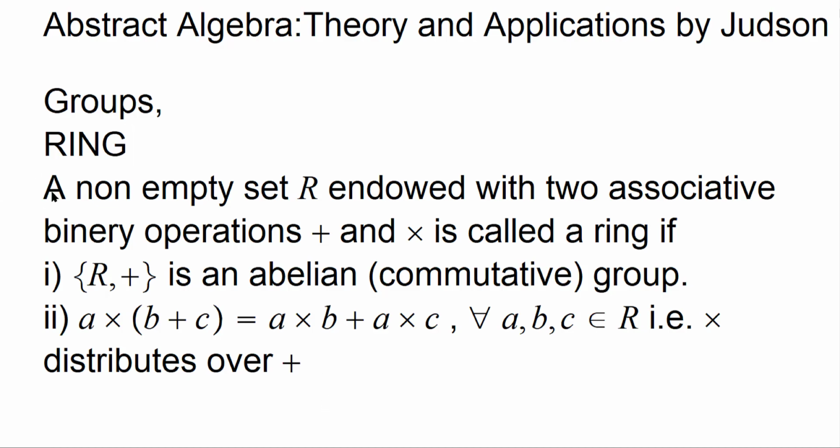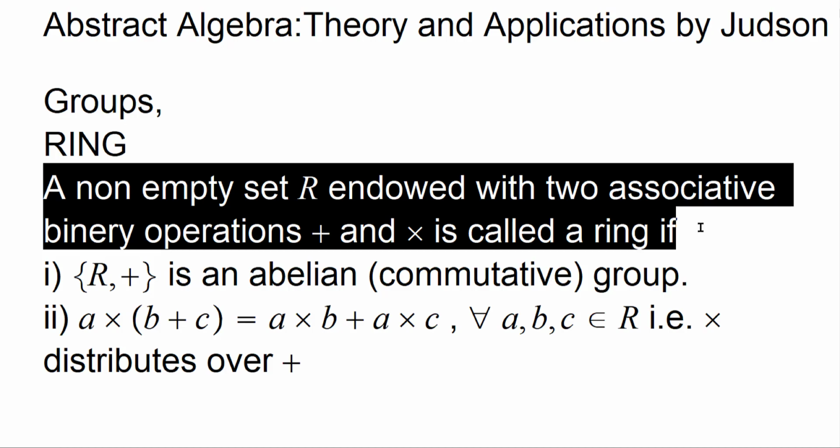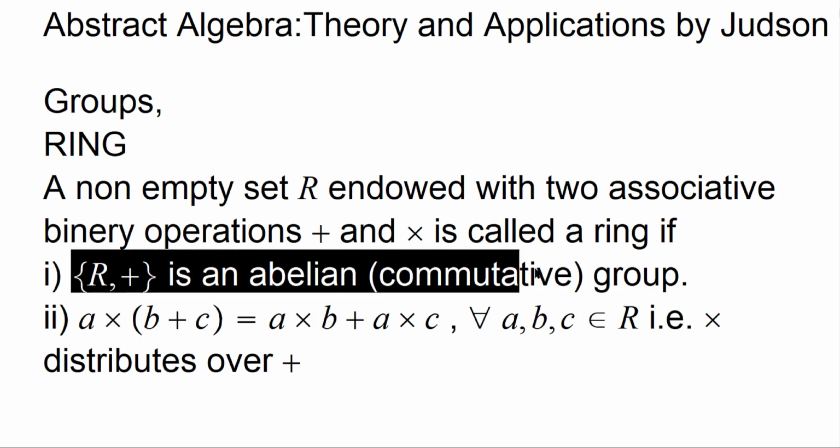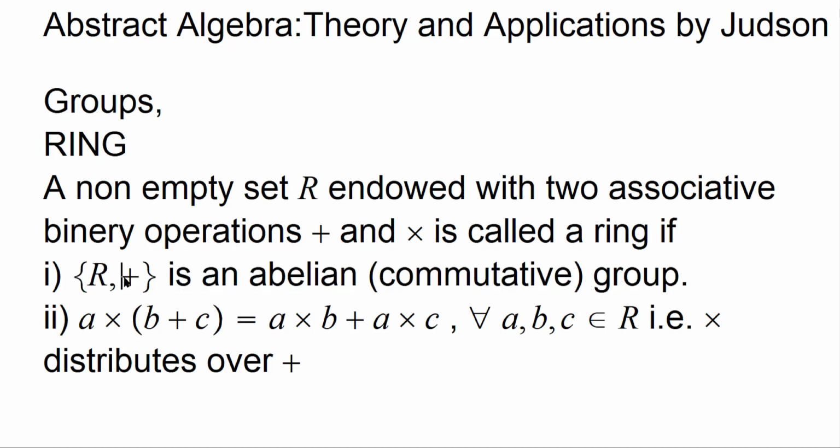So how do we define a ring? Not very much differently. As I said, we are going to be building upon our structure that we had studied and discussed, that is groups. So here, say we have a non-empty set R, which is an abelian group, or a commutative group, with respect to an operation. Let's call that operation addition.